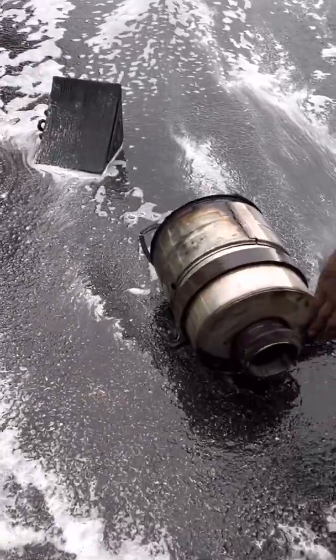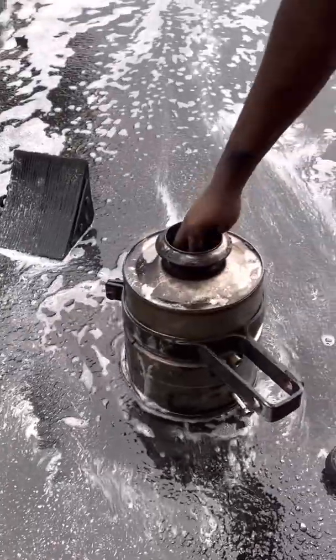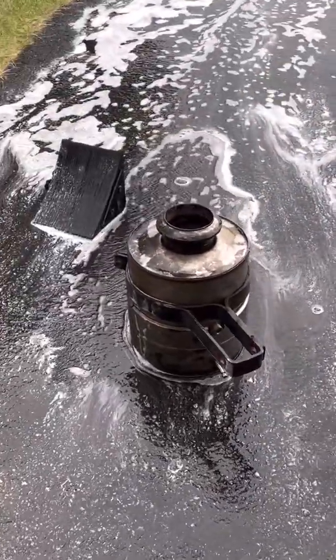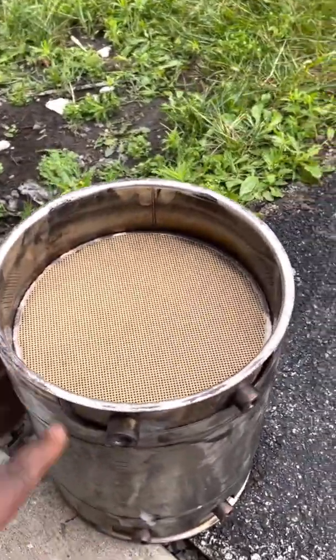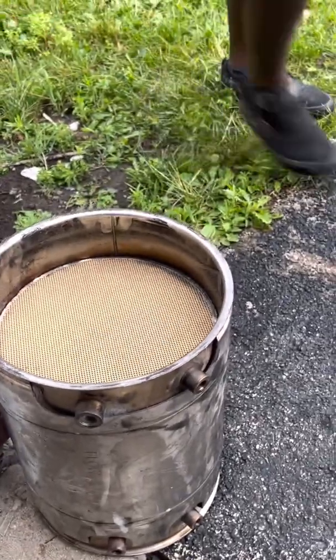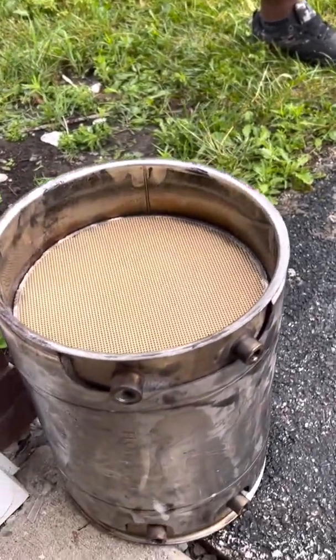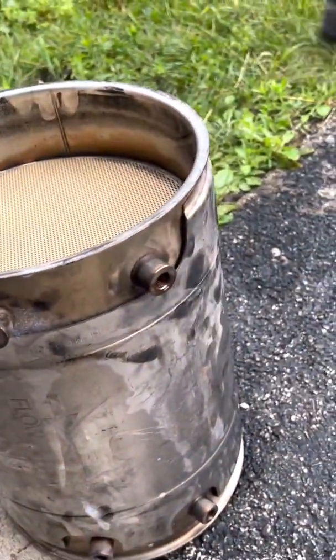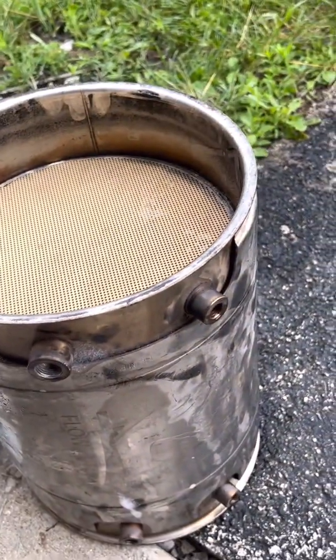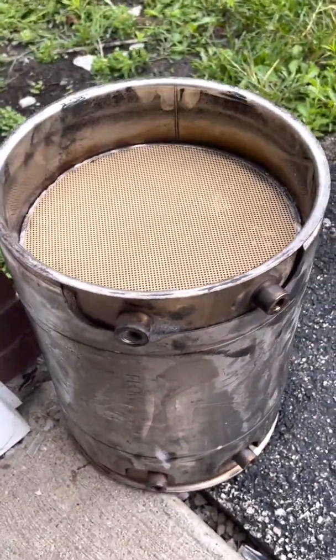But this one, remember, this is the only part that was really, really dark, because that's where the smoke goes. This is the one that does the burning, that has to hold it down. This is where they pump the DEF and do all the burning. That's why you've got multiple sensors. Smoke from here, then they burn it through this one. Then you know the one we left behind? That's where the DPF goes through.